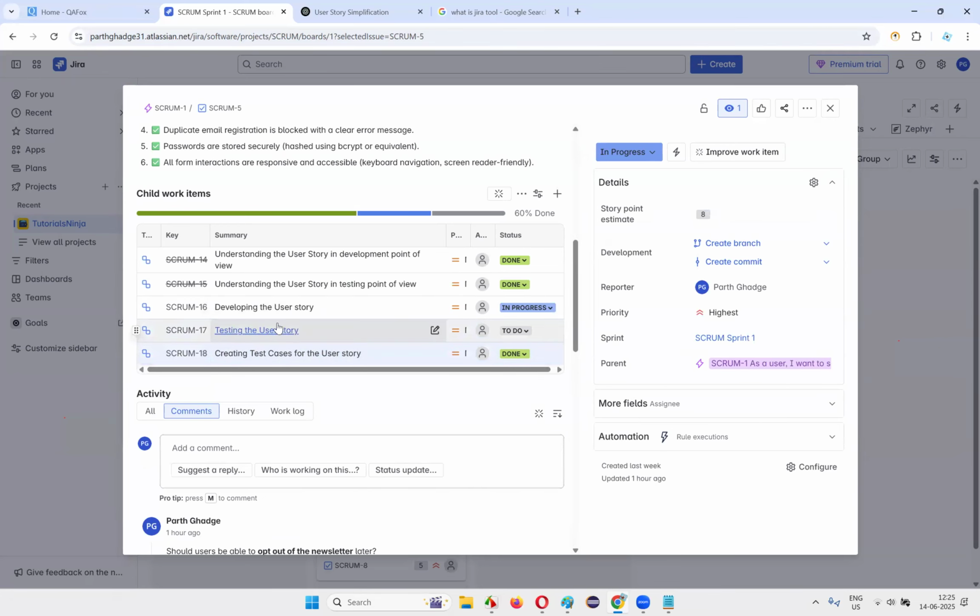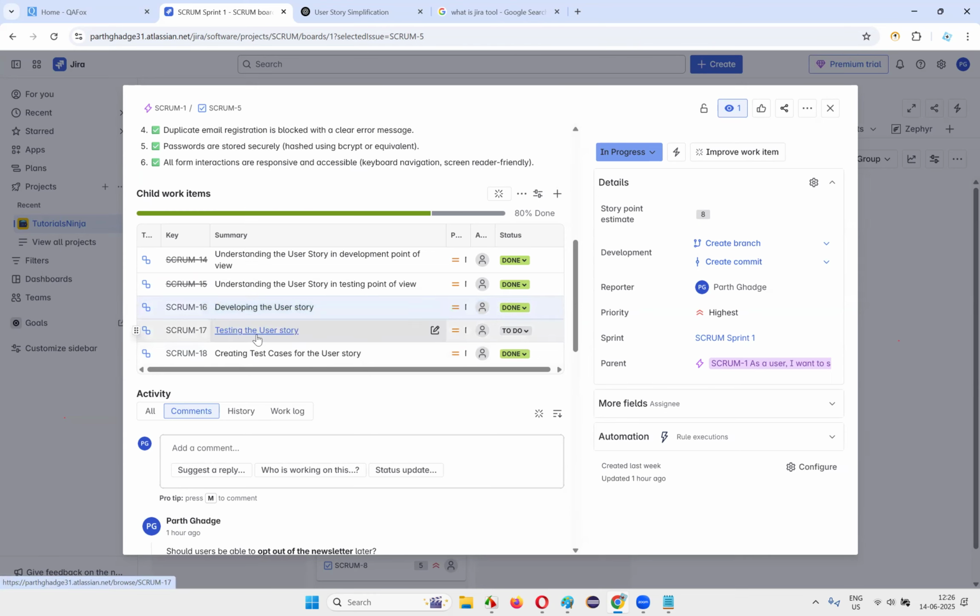Now let's assume that by this time, developers have completed developing this user story. Now only the testing work is left out. We are not in the developer's shoes, right? Assume that developers have completed this task.